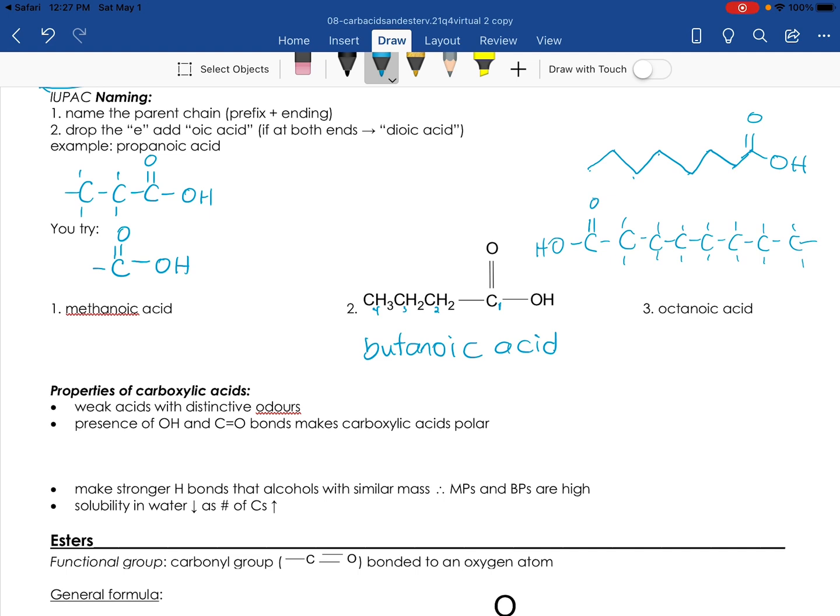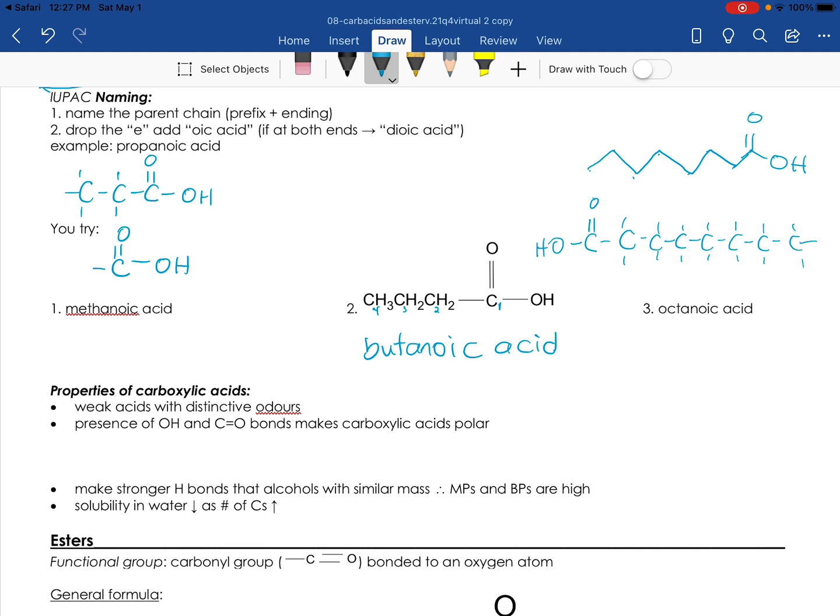2 carbons, or ethanoic acid, is vinegar. So vinegar has a very distinct odor. If you get really strong vinegar, it's called glacial. It really does smell like vinegar, but it's so strong. It's almost like it assaults your nose. It can actually physically hurt, especially if you're sensitive to smells. The stuff that we put on our French fries is like 2%, maybe 5%. But some people are sensitive to that smell too. They don't like the smell of vinegar.